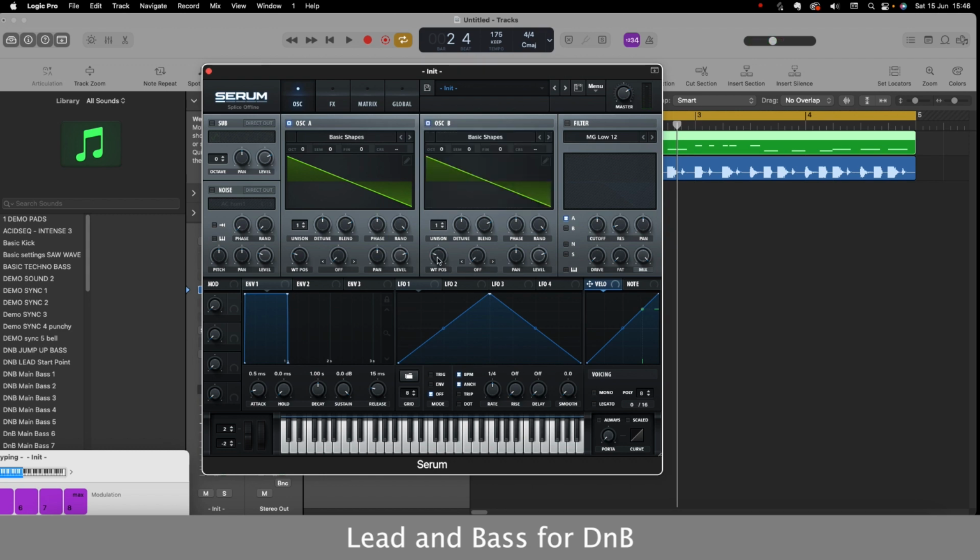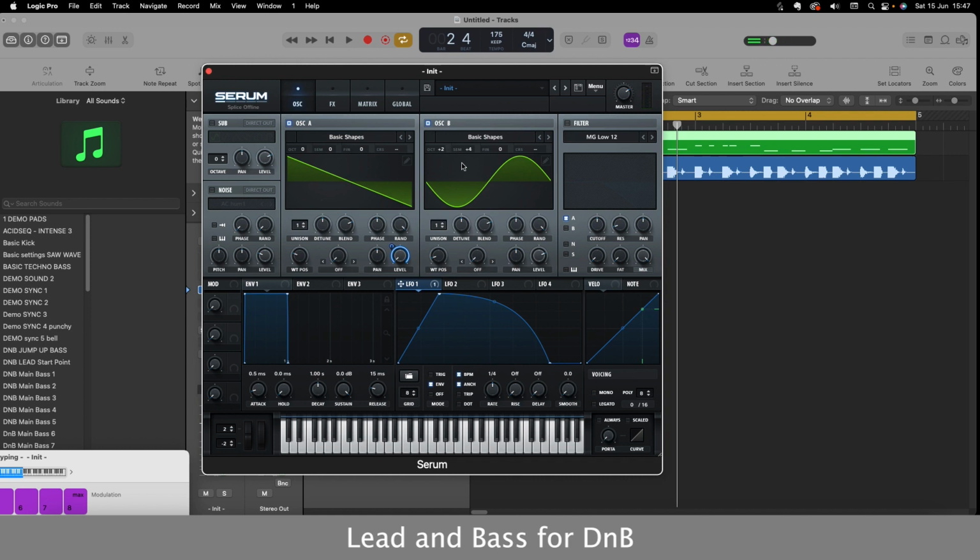and I'm going to have a sine wave on the second oscillator, and I'm going to draw in an LFO shape here and send that to the level of oscillator 1. I need to check the envelope so that it has the envelope on the level. And then I'm going to bring in oscillator B. I'm going to take that up 4 semitones. So we're creating almost like a chord, and we'll take the octave up 2.